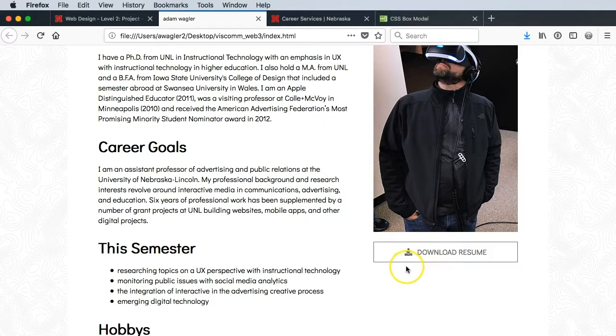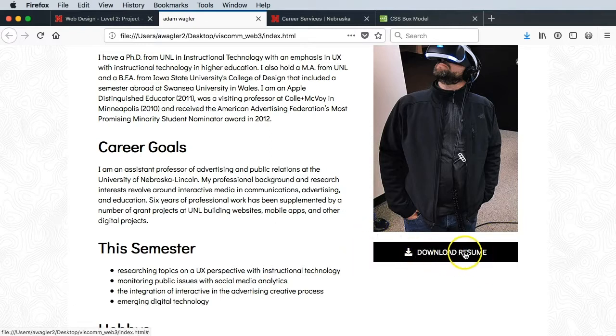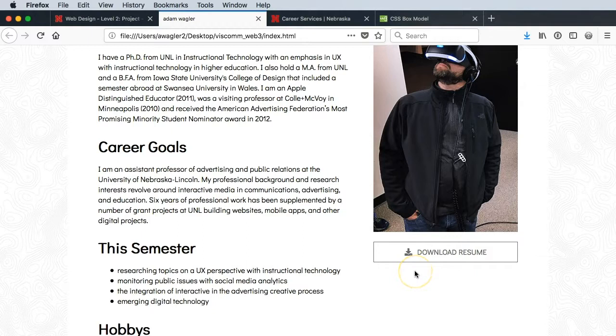So it's going to have a button that has an outline and it's going to say download resume in all caps in this particular font. And then when you hover over it, it reverses itself. Background turns to black and the text turns to white. We're going to ignore this little icon for now. You do that stuff in Module 3, but that's what we want it to look like.